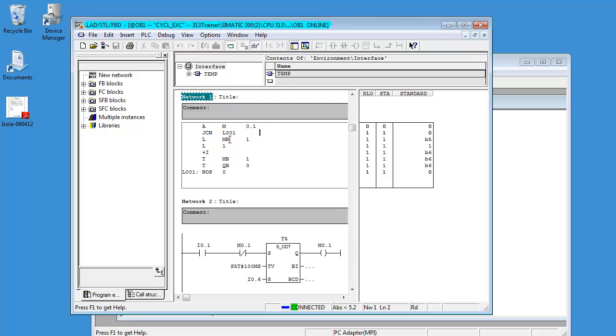And basically what it's doing is just taking a number 1 and adding it to a word, and then transferring that word to our output word of 0 here. This is the address 0. So it's actually doing a binary move of 1 to this word. And I will take a video of the CPU and show you what it's doing on the lights itself.